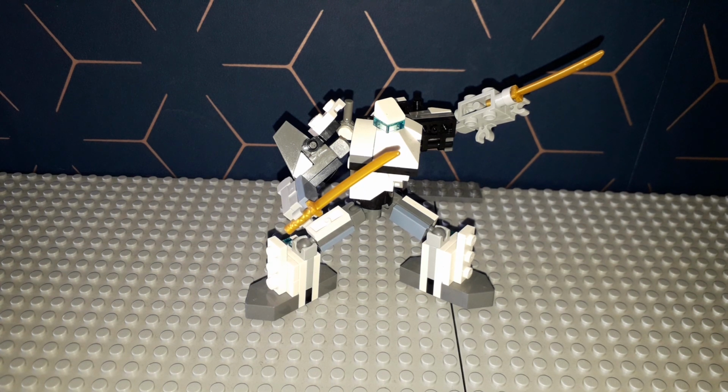But yeah, I mean, it's quite cool. This will be the last Ninjago set for a long while, because I only own this set and the Tournament of Elements, which was the last Ninjago review. So let's get into this mech.